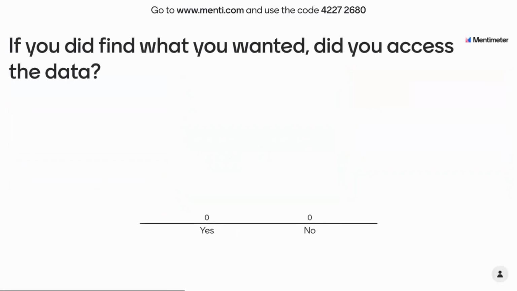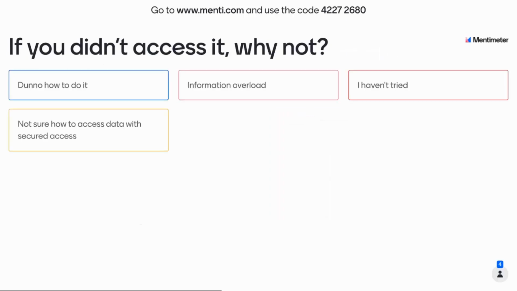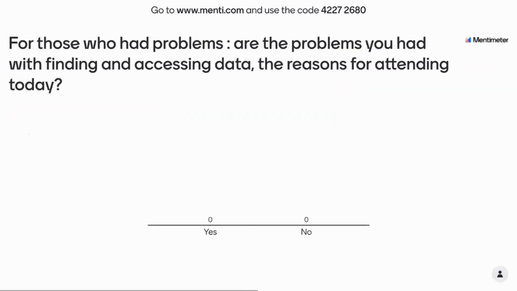So for those of you that did find the data that you were looking for, did you manage to access the data? So whether that was adding it to a project, or did you get as far as downloading it from the website? And I'll be talking through a data catalogue page as well. So where best to look if you're trying to find out what's within the data and things like that. So I hope that by the end of this, it won't be too much of an information overload. That might all make a little bit more sense. Secure access problem, yeah. Okay, thank you.